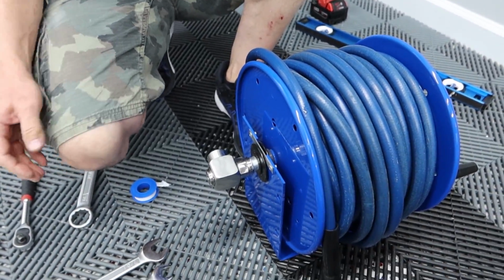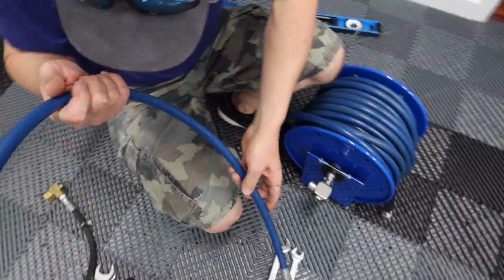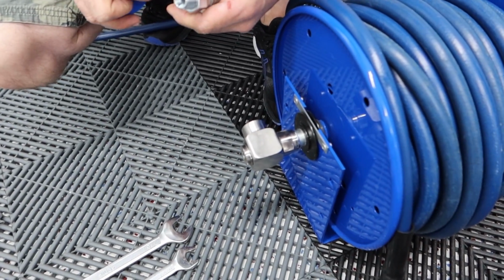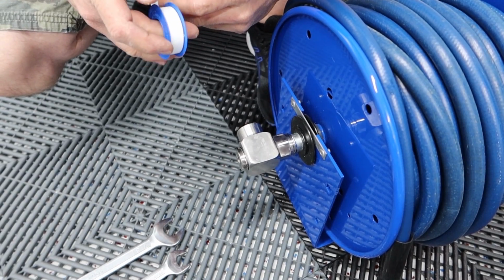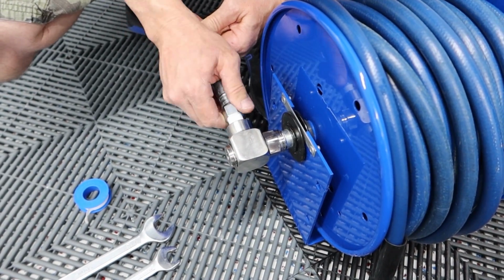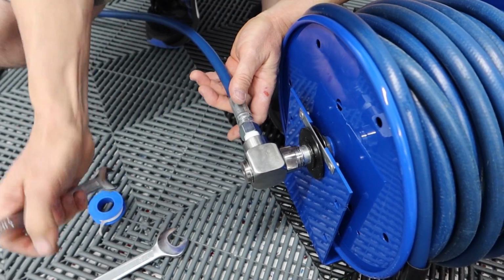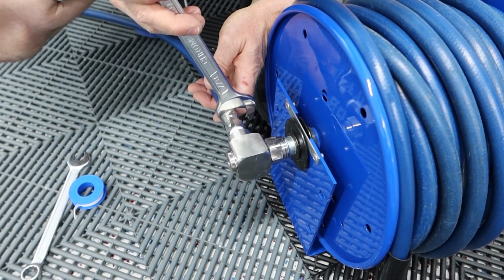It's probably easier to put the hose on now, right? So here's our new Cobra Jet hose with a new osmotic coupler. You put the swivel fitting on so that way you can turn it. Tape this too. And these threads are super coarse, so you want to go nice and tight on this. Next step will be to do stainless crimp fittings on our 7/8 for anybody that wants to know.